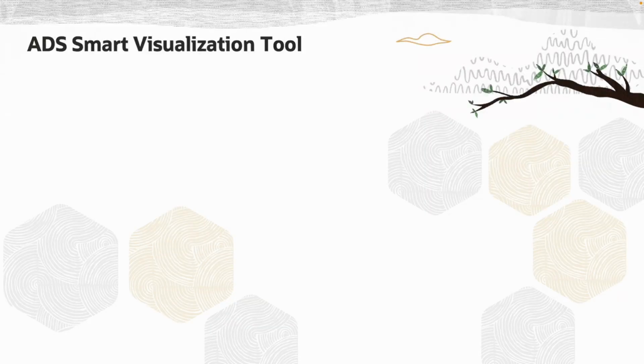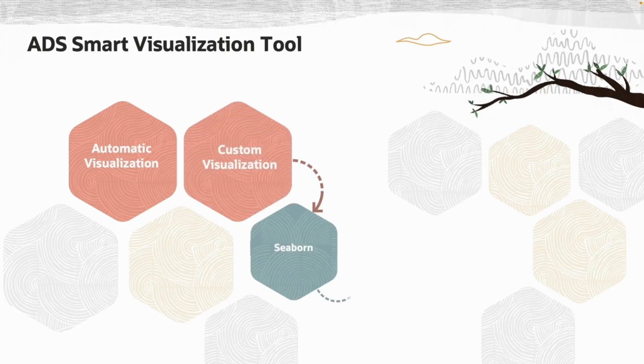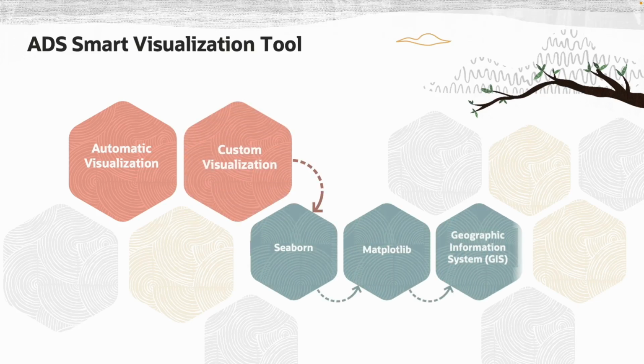An efficient and flexible data visualization tool can provide a lot of insight into the data. ADS provides a smart visualization tool. It automatically detects the data type and renders the plots that optimally represent the characteristics of the data. With ADS, custom visualizations can be created using any plotting library.